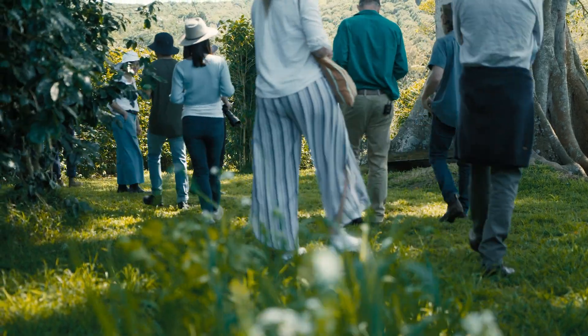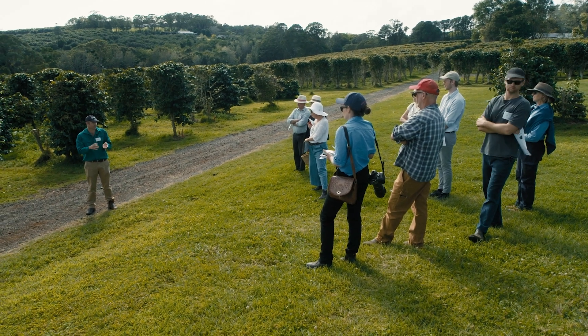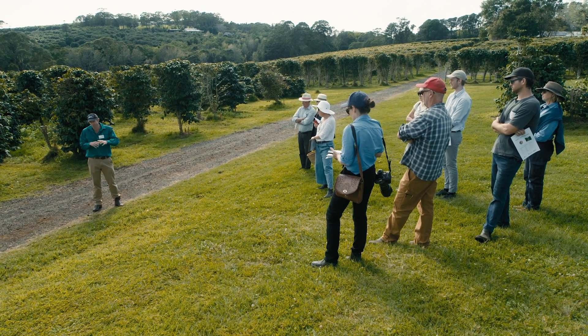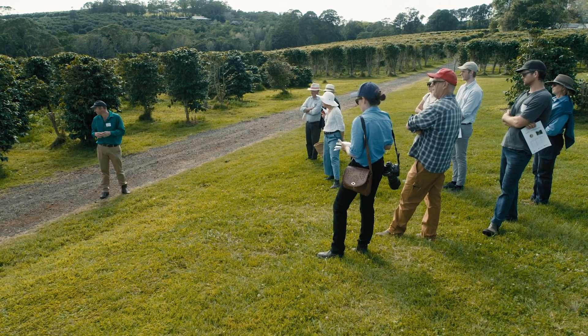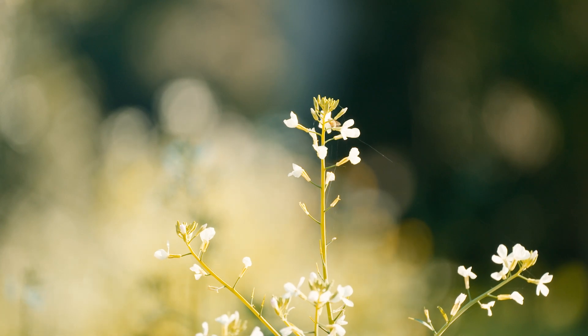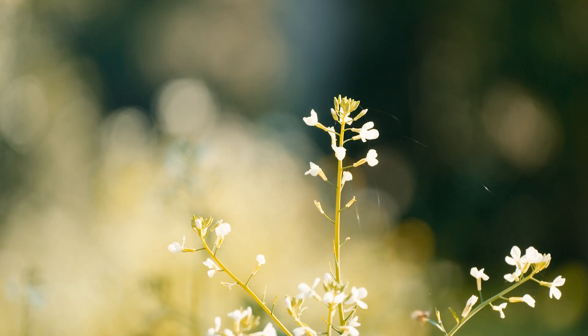There are two aspects to this whole project. We've got a couple of coffee farms, and we're also doing it on three macadamia properties and one avocado farm. That's one of eight projects funded to the Regional Ag Alliance by the Department of Agriculture, Forestry and Fisheries. We're looking at both soil and insects, because a lot of growers will plant cover crops not just for soil, but actually for the insect benefit.